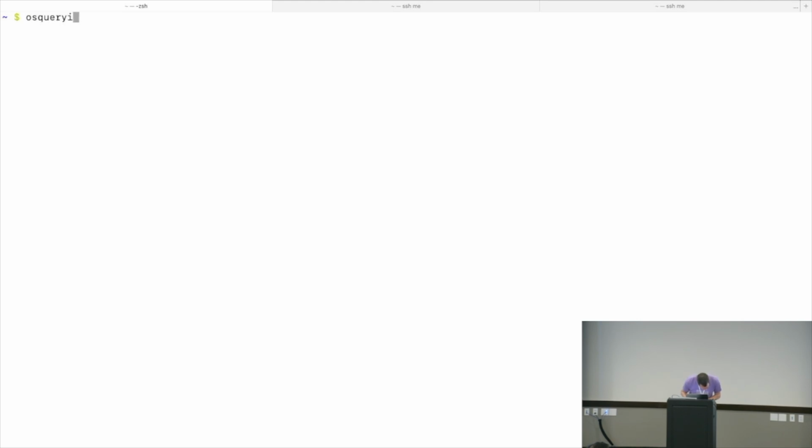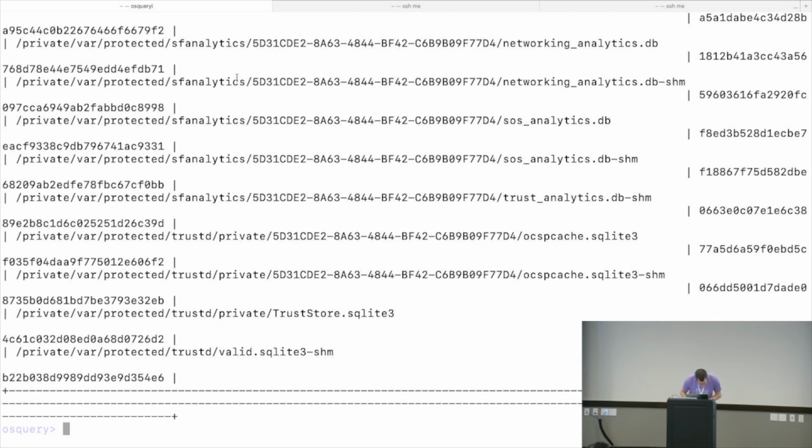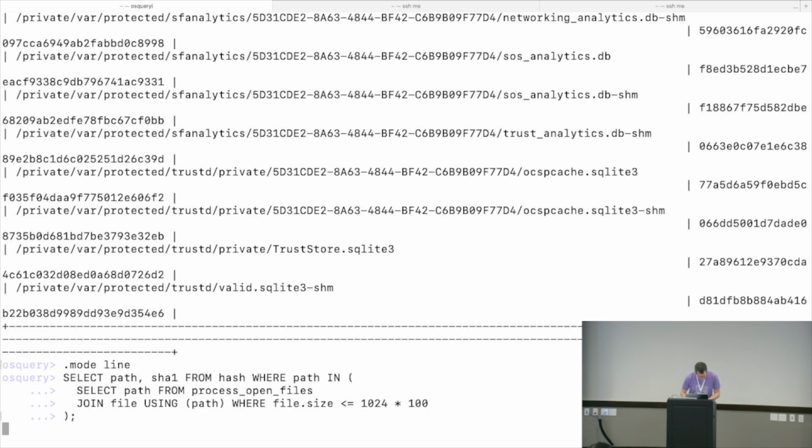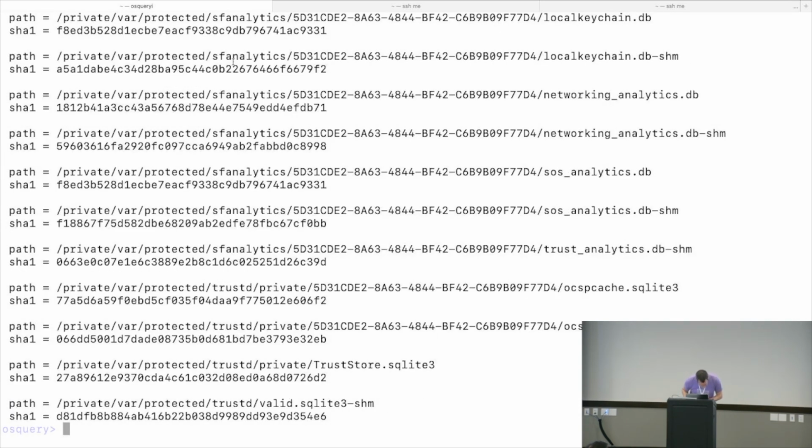Actually, let's make that better. So, all of the open files on this system that have processes open that are below 100 kilobytes in size, I just grab the SHA-1 hashes of all of them, with one simple SQL query rather than having to write some script that I have no clue how to write.